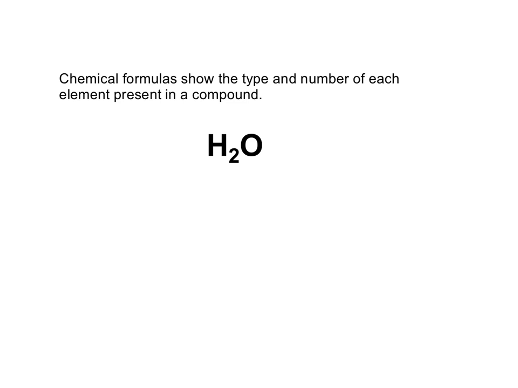When compounds pop up, we're going to see things that look like this. I used water as an example. When you have a subscript that comes after an element, that tells the number of atoms. So we can say, look, we've got 2 atoms of hydrogen. There is no subscript after oxygen, so we have a 1 there, and that's just understood. And there's 1 atom of oxygen.